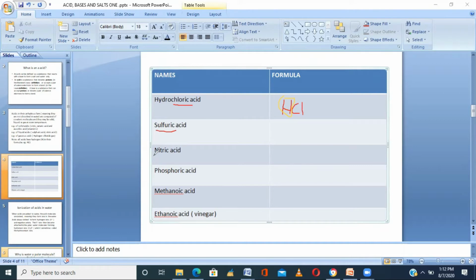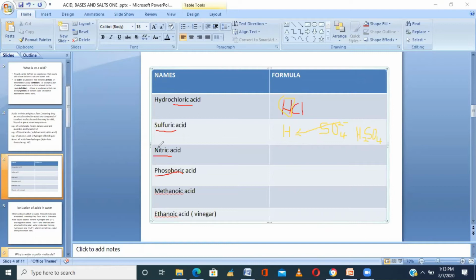Look at number 2, sulfuric acid. Can you tell me what compound we expect to find here? Sulfur and hydrogen. Good, you expect to find sulfur, which is correct, but we expect to see the salt. It's actually the sulfate ion, SO4 2-, bonding with the hydrogen, right? That's what's actually happening there. So when writing this formula, the charges cross over, following the rule, and we end up with H2SO4, right? So the formula did not appear by magic. That's how it came about.